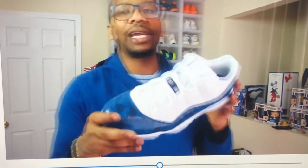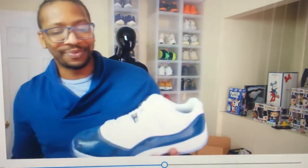This is a 10 and a half, so you know what that is — it's a personal pair. Measley loves 11 Lows. These are nice, y'all. I'm so excited right now. These shoes drop April 19th, so we're gonna get a great early look. And at the end of this video it's gonna be wrapped up with a close-up of the shoe so you can get a nice closer look at the detailing of the snake skin.